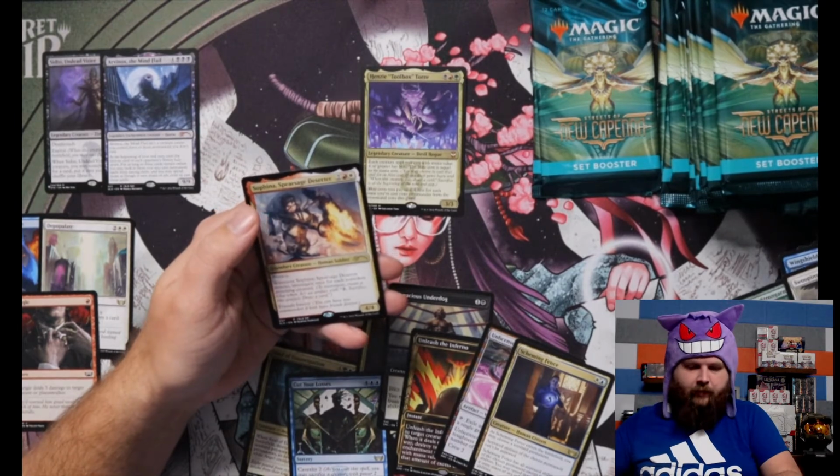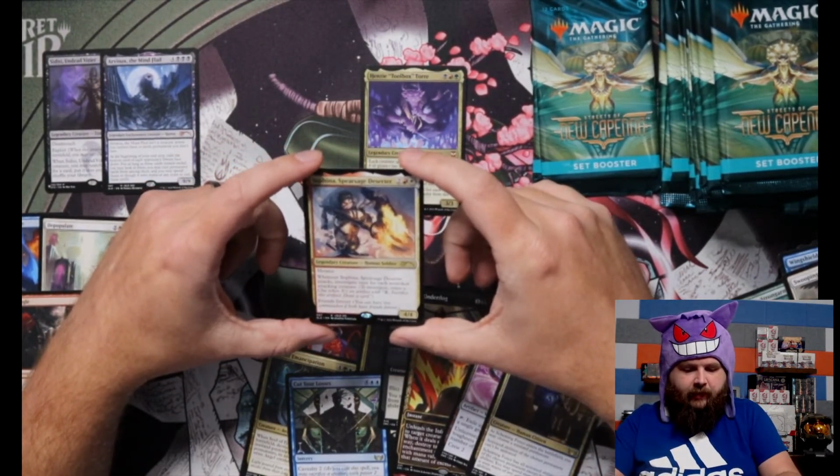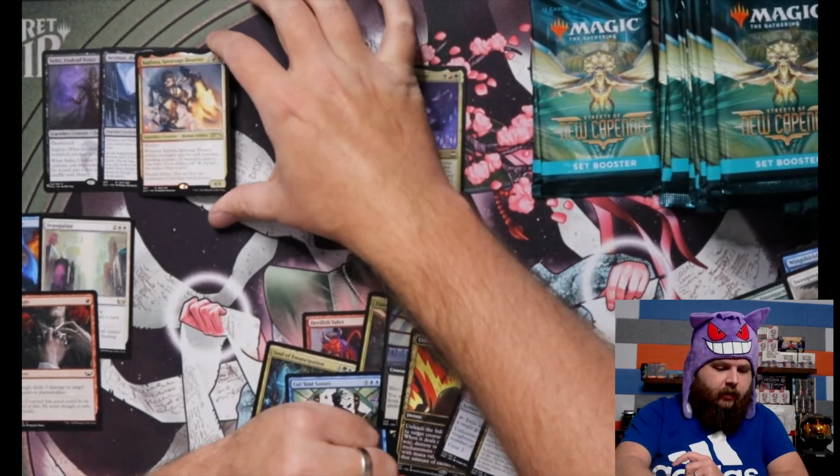Alright, here's another list card. Is this a rare? No. Sophina, Spear Sage Deserter. Menace.